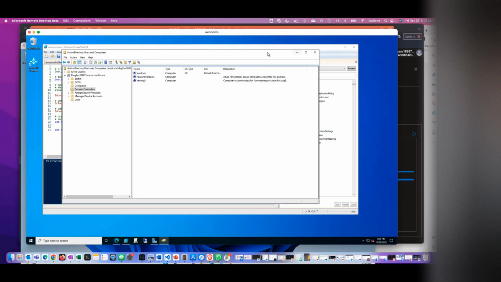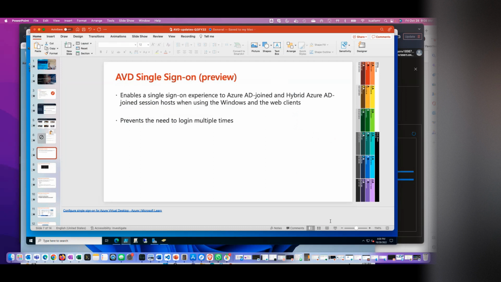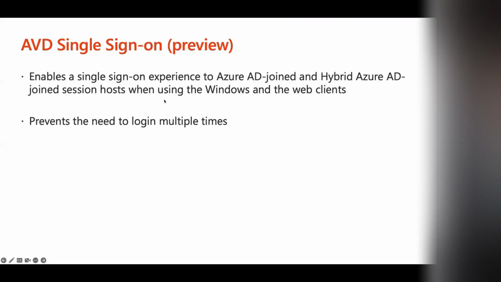So we have provided some detailed documentation where you need to run a script, which allows you to create a Kerberos token in your domain controller. We support SSO both for Azure AD logins, which is cloud-only logins, but most customers come with hybrid logins, where they have a domain controller in their data center and sync the identities to Azure AD, but they still prefer a single sign-on experience. So this is what we provide today. It's a full feature, supports both Azure AD logins as well as hybrid AD logins.